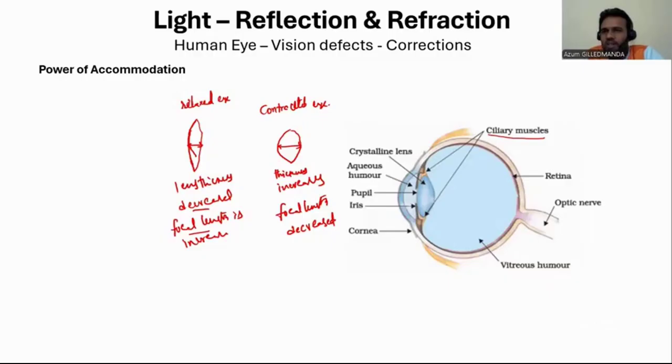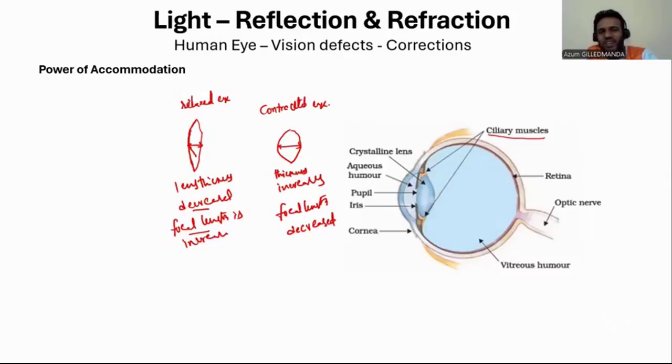This works exactly like an automated system in a camera, right? We have something called autofocus in our mobile phones. They find the object, focus, highlight the object and take the picture, right? See how the eye is formed, it has all those features.